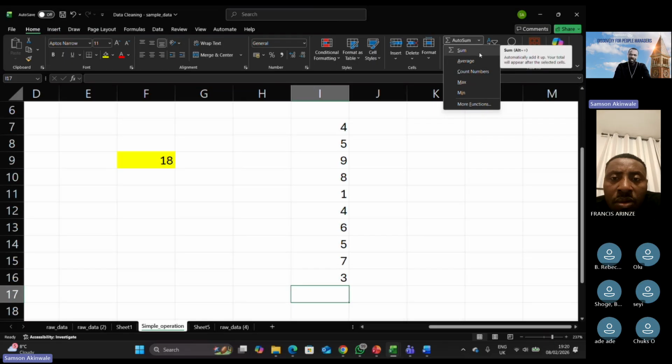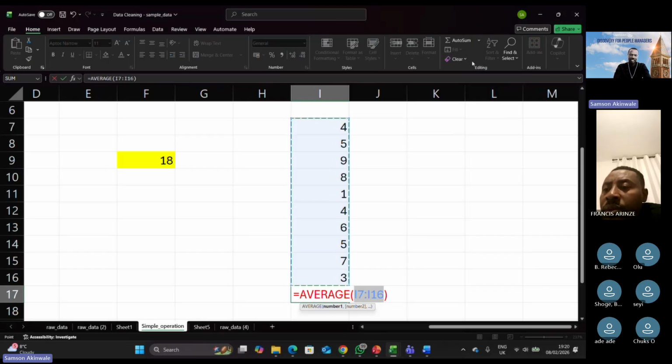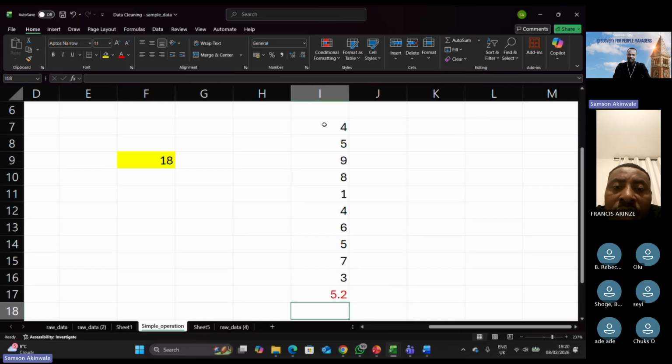So instead of picking sum this time around, I'll pick average. Automatically, Excel will bring in the formula, meaning average from cell I7 to cell I16, and it has written the formula perfectly by itself. All I need to do is press enter, and it will give me the average of all of these numbers. You can see the average is 5.2.